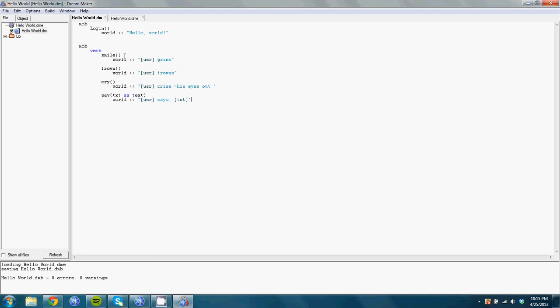If that confuses you, you can think of them all as a family. Whereas mob is the parent, verb is a child of mob, smile is a child of verb, and frown, cry, and say are all smile's siblings.